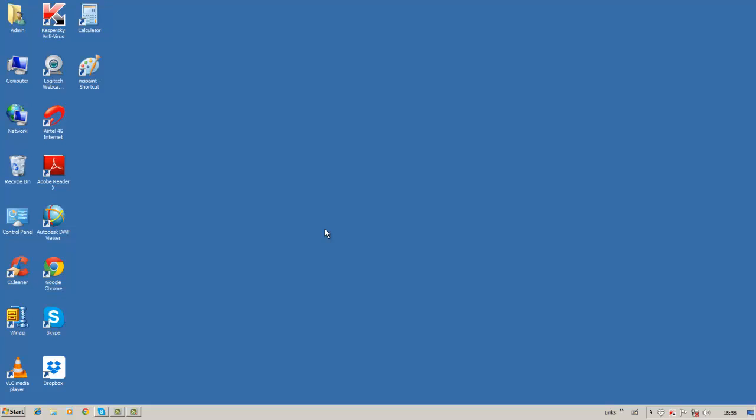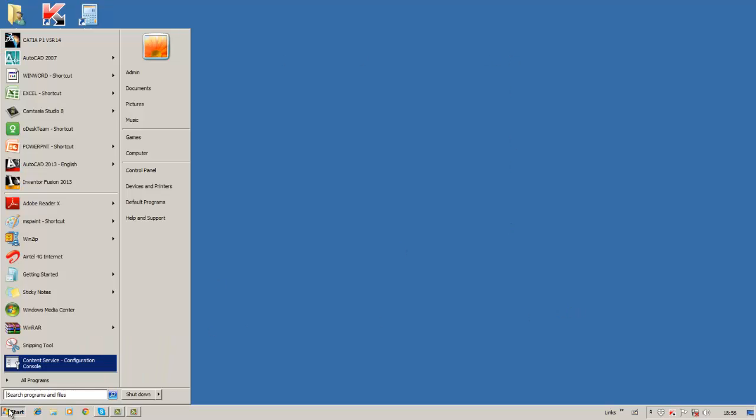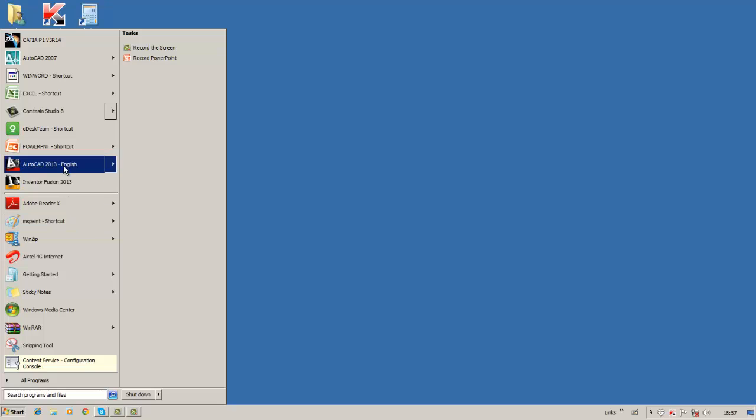AutoCAD is just like a drawing board with instruments and various drawing aids utilized by the draftsman for preparing drawings. So here we are using an electronic tool. It is basically located in a personal computer, either on a desktop, which is what we are showing here, or it may be located in the start menu, just shown here. Okay, this is AutoCAD release 30, and we will start the lesson with this.